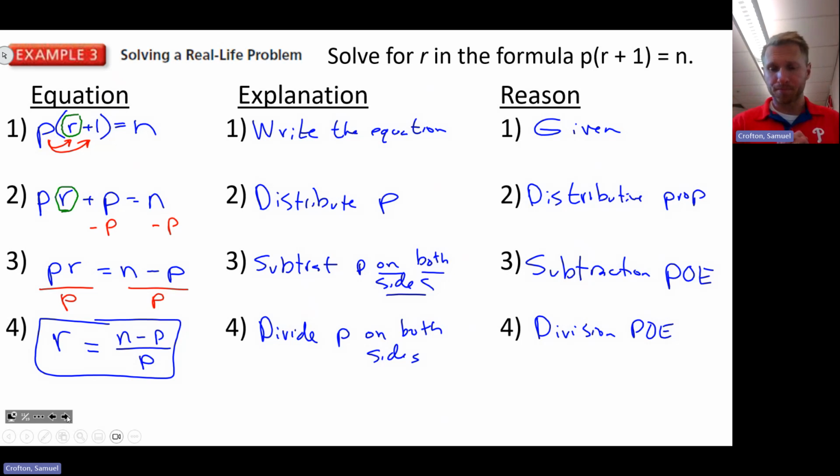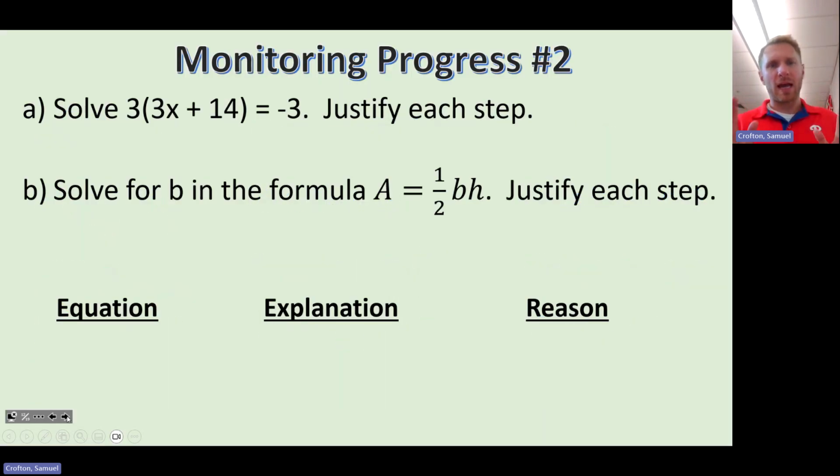So this is more of a general equation, more variables, but it's really the exact same thing we've been doing. All right. These can take a little bit of time, but that's okay. You'll appreciate the process and you'll be a pro at it in no time. I have 2 examples for you to try out right now. So go ahead and pause the video and give it a shot. When it's done, I will show you the results. So pause it.